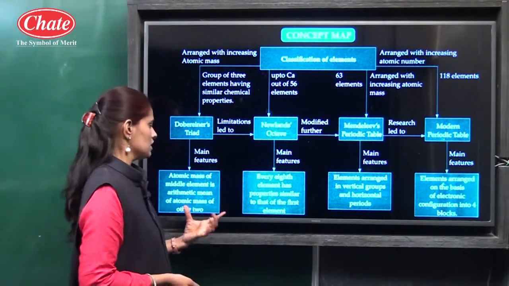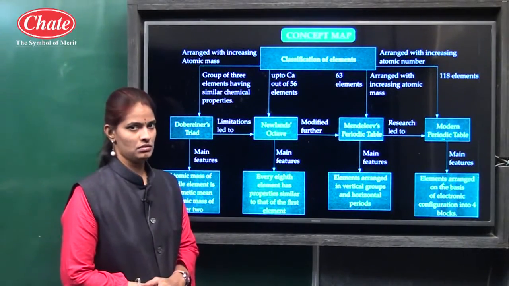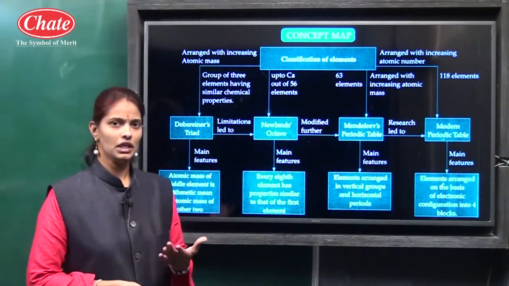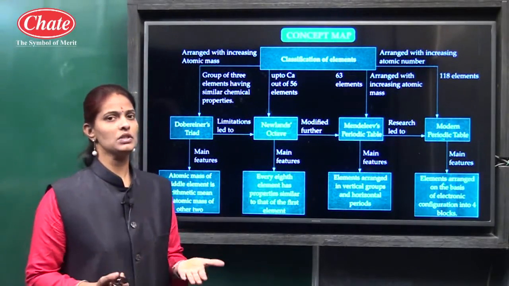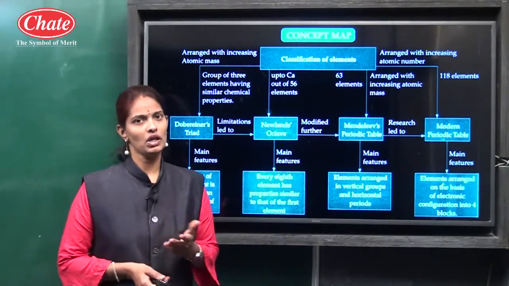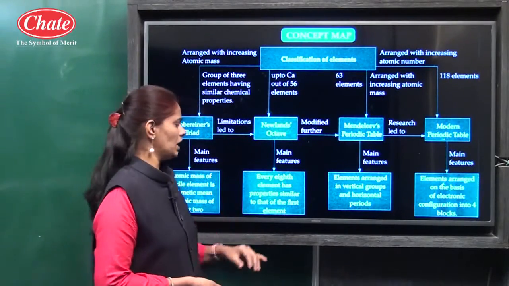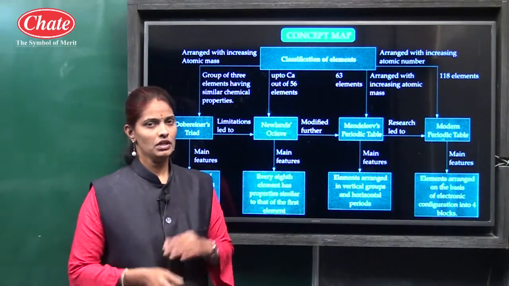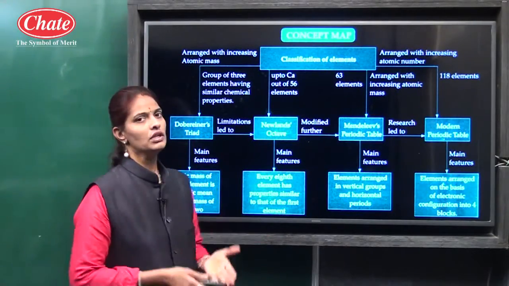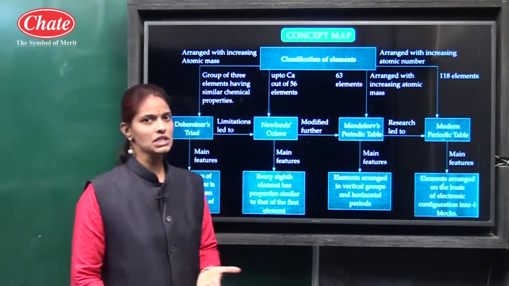Dobereiner suggests the atomic mass of the middle element is the arithmetic mean of the atomic masses of the other two elements. When he arranged elements in increasing order of atomic mass into groups of three elements, he found the atomic mass of the middle element was approximately equal to the mean atomic mass of the other two elements. This law could not be applicable to all elements, so Newlands studied these elements and he found every eighth element had similar properties to that of the first element. He compared these elements with octaves found in music.